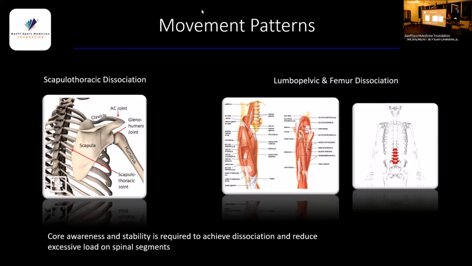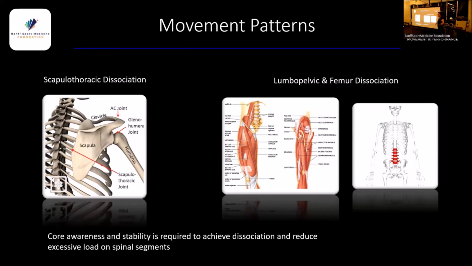And then your lumbo-pelvic, the fancy word for your femur and the pelvis, is the other one. So when your hip is moving, if your hip wants to move forward, but your brain isn't really coordinating with that, then you're going to end up with a big contact. Again, you're moving into your low back more than you need to. And same thing when you're extending. So if your brain doesn't know how to extend your hip without adding that movement from your low back, then that's also going to end up there.